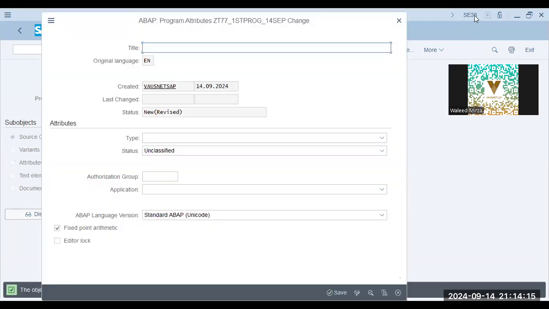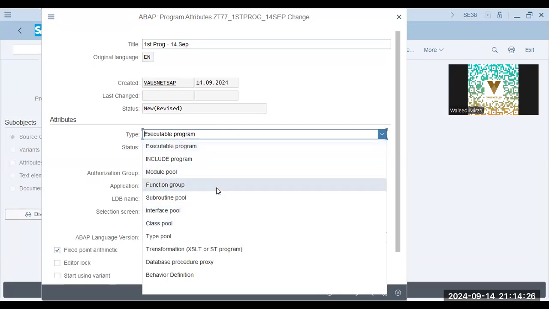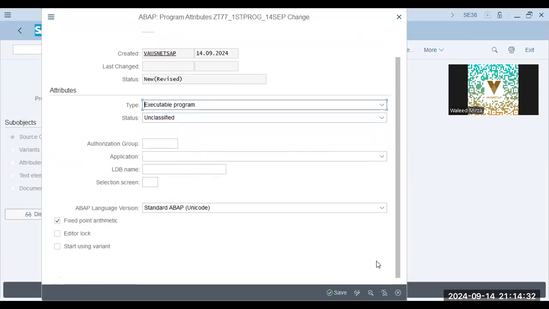Create. Now SE38 is a transaction code that will make our programs, all programs. Okay, 14th September executable. Now over here we have quite a lot of things. Function groups, subroutines, include classes, types. We'll see this in the next lectures, in advanced lectures.